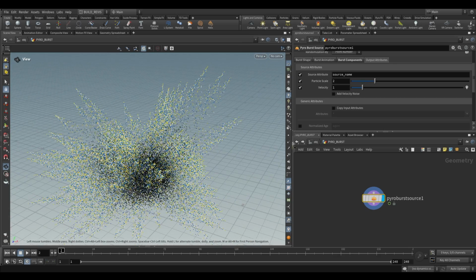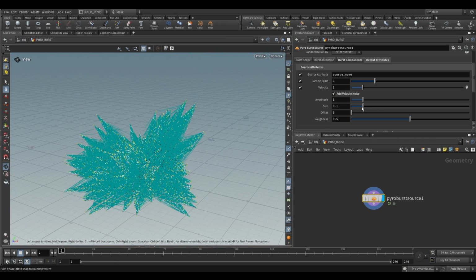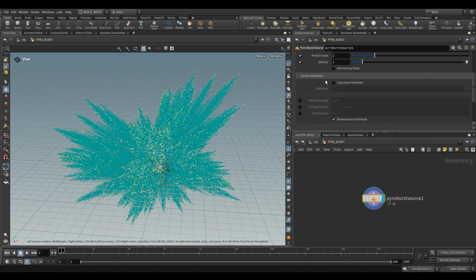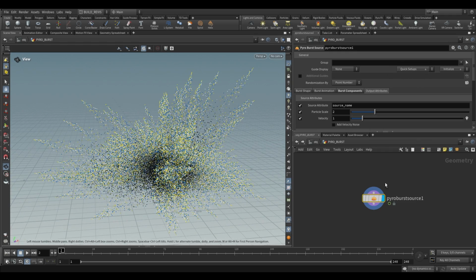We also have velocity, and you can enable velocity trails to view your velocity and then add velocity noise to that. This is just for variation. We won't be doing that right now, so no problem there. Now, how do we actually use this? This is where these quick setups are going to come in handy.